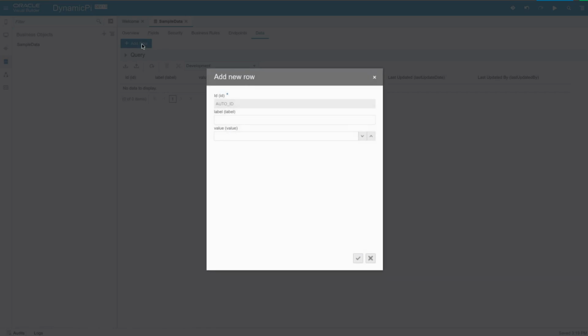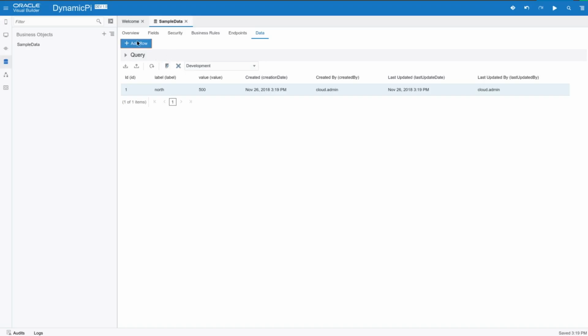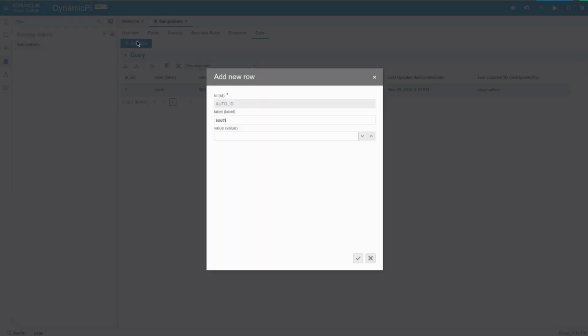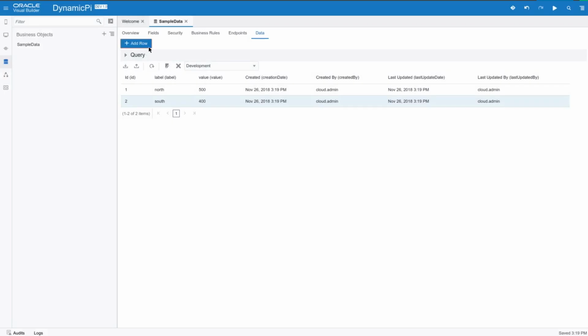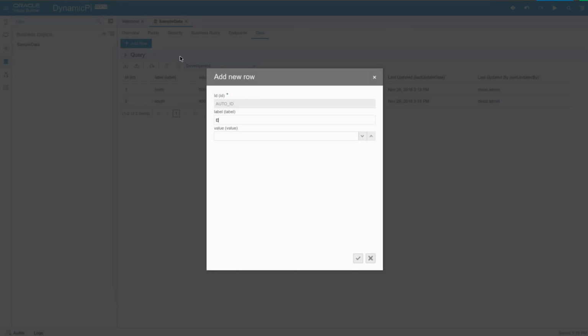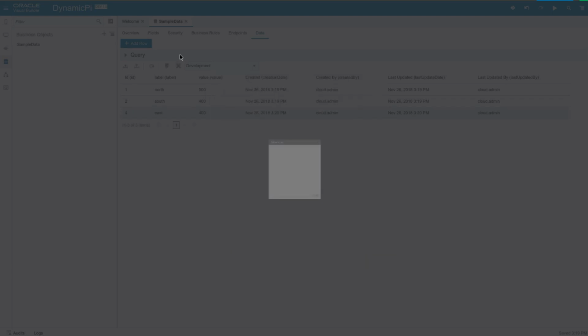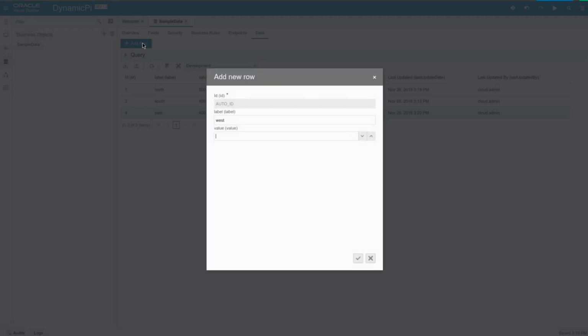Maybe this is dealing with some regions. Starting values here. East and west.